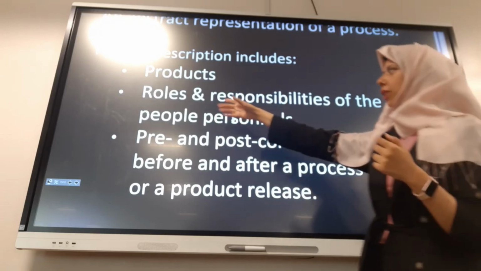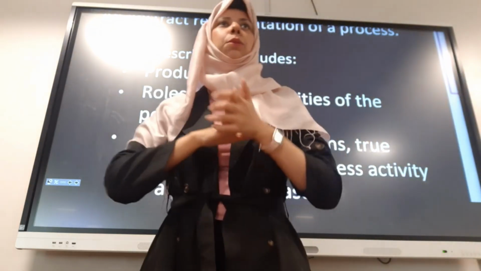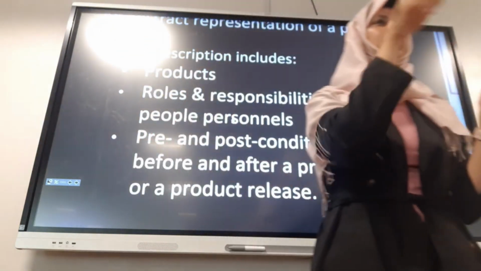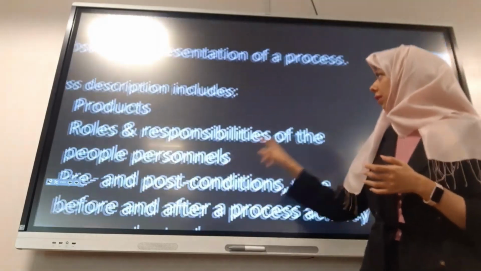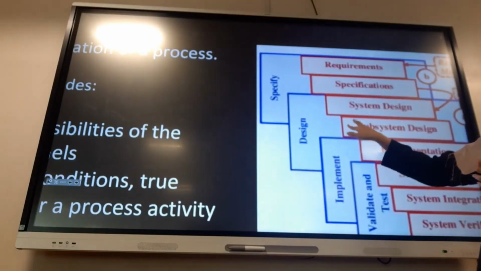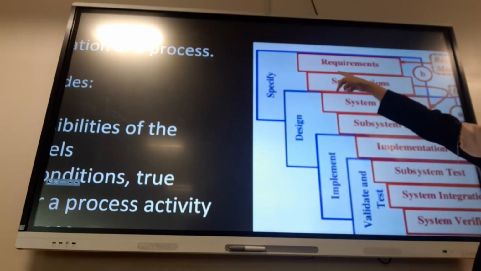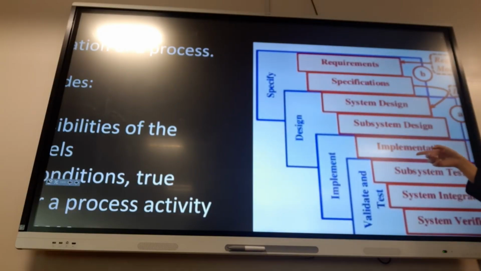You're also discussing the roles and responsibilities. So I'm a team of 4 people. Okay, how will we work together to deliver this product? Who's going to be the designer? Who's going to be the person responsible for collecting requirements? Who's going to be the person implementing? Who's going to be the person who's testing, right?